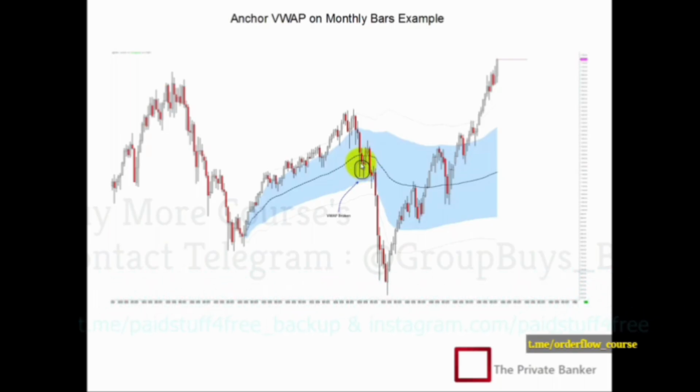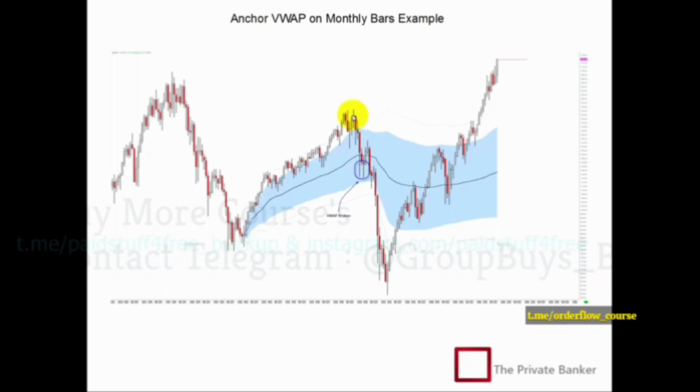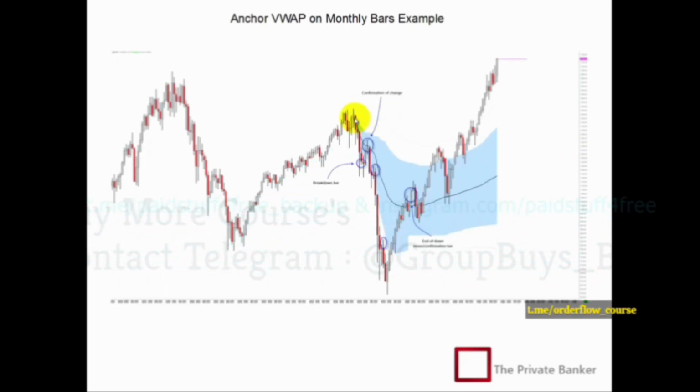So buyers are no longer really in control there. Either we're rotational or the trend has changed to the other way. So when that occurs, we would obviously want to pull from the previous swing high here. So what we see here is we've got an anchored VWAP from the high. This is the bar again where we broke the previous VWAP.